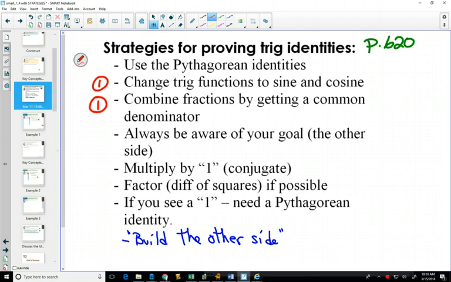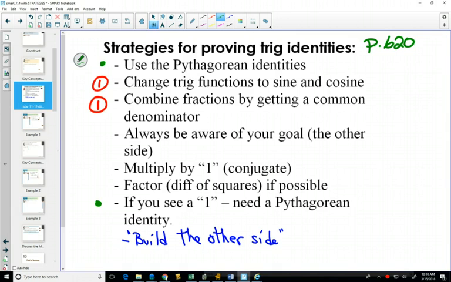In particular, if you can use a Pythagorean identity, if it appears tan squared plus 1 in a question, you should change it to secant squared right away. It'll make your proof easier. So there's a couple of points here that talk about Pythagorean identities. I'll put a green dot beside them. If you see a 1 in a question on one side but not a 1 on the other side, chances are a Pythagorean identity is going to come up and you're going to need to use it. So if you see a plus 1 on one side, be aware of that.